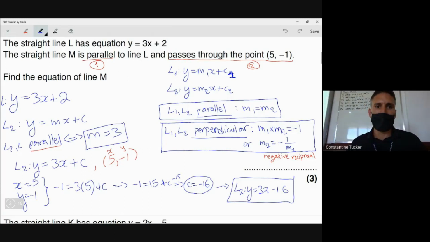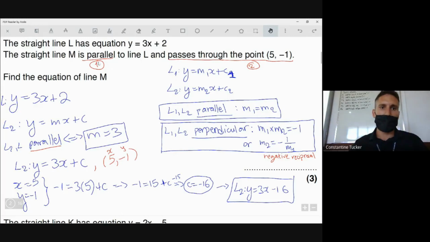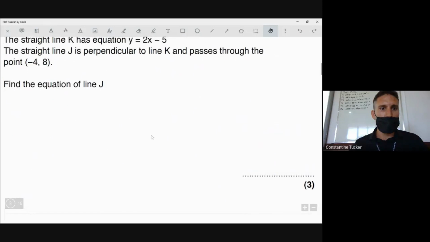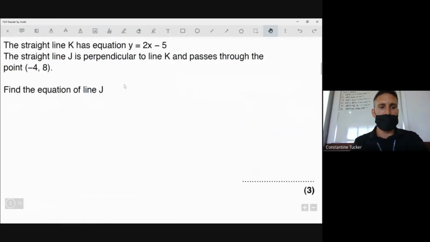So you see, just to recap here, guys, we just break it down into the different bits of information we've got. When they say parallel, immediately you should go ding, ding, ding. That means same gradient. So let's use that. If they say perpendicular, you should again go ding, ding, ding, and use this bit of information here from our theory. Right, and then finally, just to show you quickly an example where they say perpendicular, just to make sure I've shown you all different types of problems.